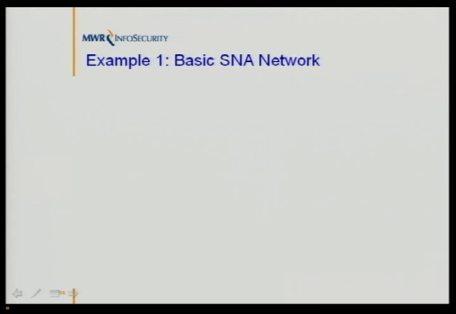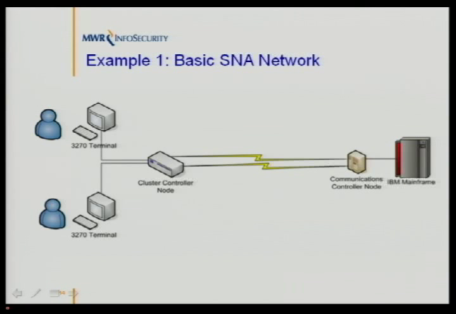So let's look at some basic architectures and network setups that we could find employing SNA. The first one of these is a basic SNA network that we might have found back in the 1980s. This is a very simplified version, but we have the mainframe on the right-hand side, we have our user terminals on the left-hand side.